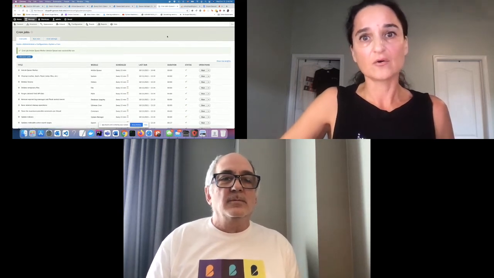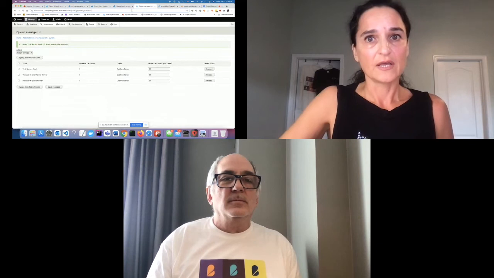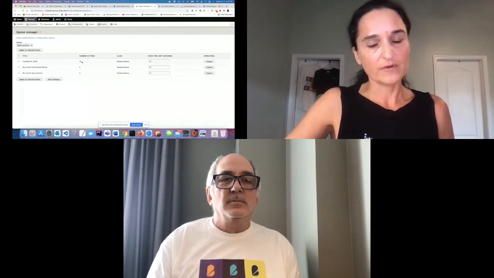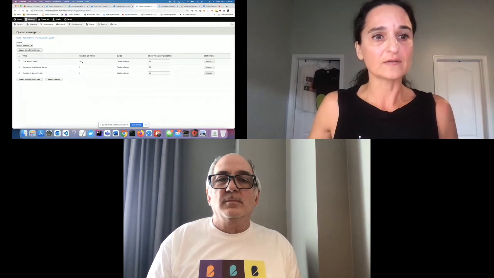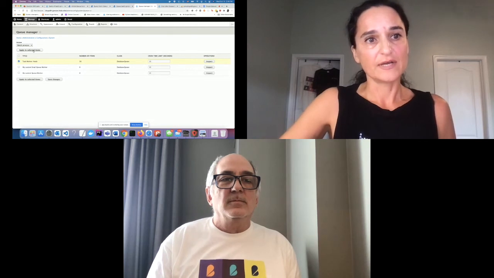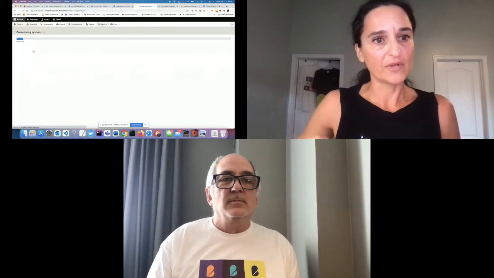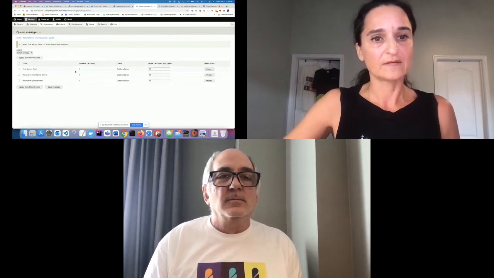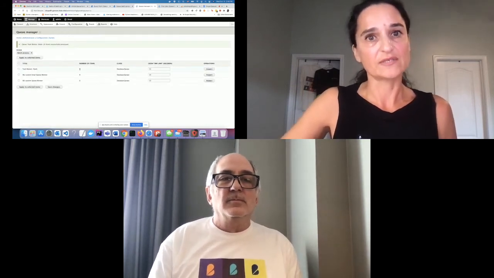And then we can go to our queue manager, and if we refresh it, we can see that our task worker node has 30 items to process. So either can be processed with each cron run, or we can just execute it right here manually by just running the batch process in the queue manager. So if you apply the selected items, it just runs, and there are 0 items left to process.